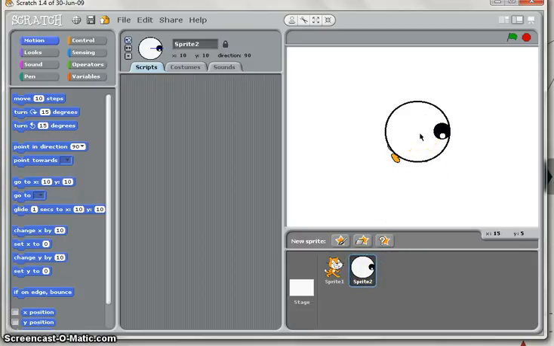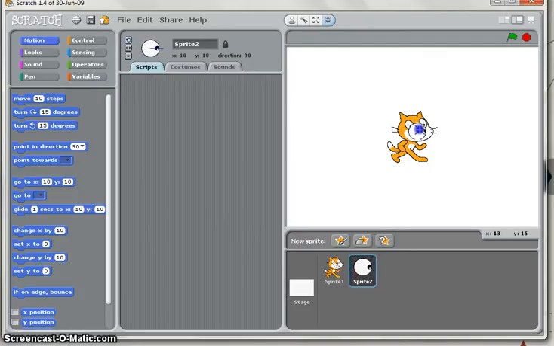Now, as you can see, it's too large at the moment, so I'm going to use the shrink tool, which is just up here, shrink sprite. If it was too small, I could use the grow sprite. There are also, you can delete the sprite and you can duplicate a sprite, which means make a copy of it. So I'm going to shrink the sprite until it's just about big enough to fit over one of the cat's eyes. There we are. That looks good. Now, to get rid of that shrink tool, I click on the background. There we are. Very good.